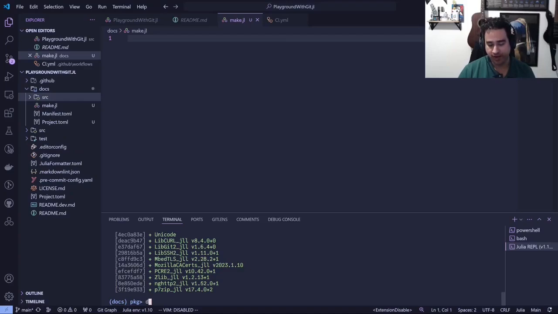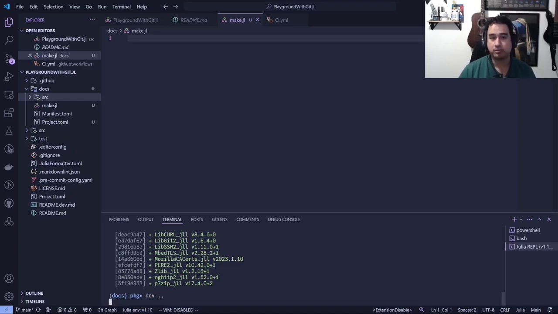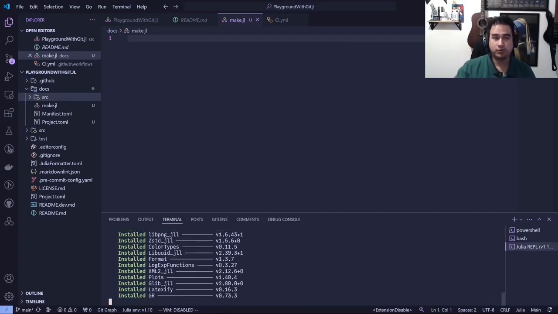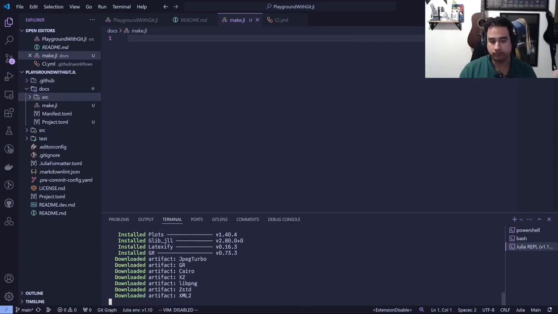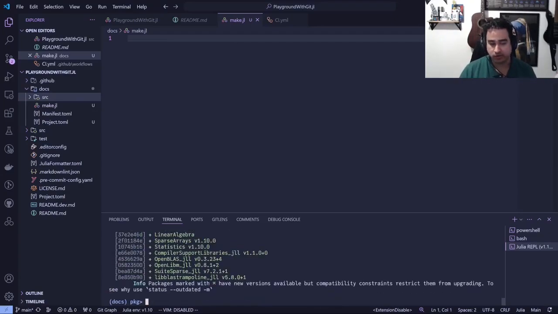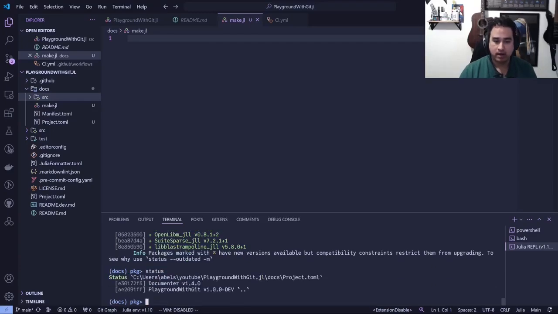You will dev dot. So I am inside the docs folder. Dot in terminal or Linux, Unix nomenclature means one folder above. So when I say this, I'm essentially saying there's a package one structure above. In this case, Playground with Git. So it works for any package that you have.